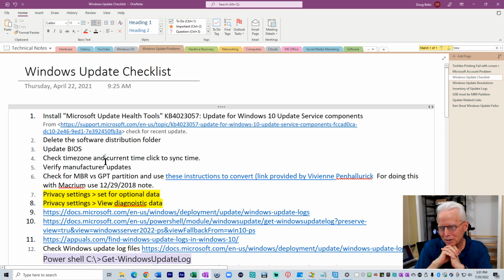What else there? So yeah, if this fixes it, some people might say, oh well, all you gotta do is go through all of the known solutions, every last one of them. Well, it takes a lot of time to do all of them. So I'm kind of hoping that examining the logs of the Windows Update might help focus us in on the right solution without having to go through a whole bunch of them.